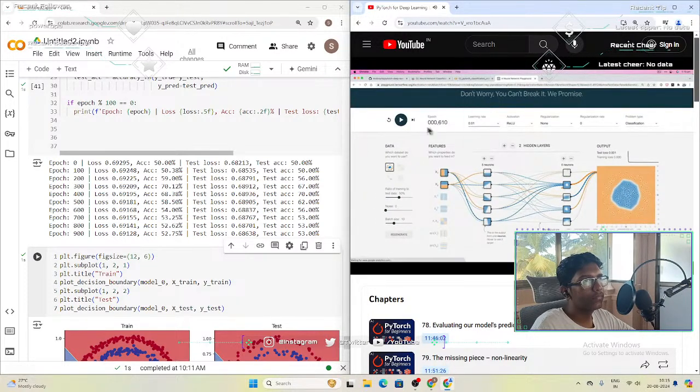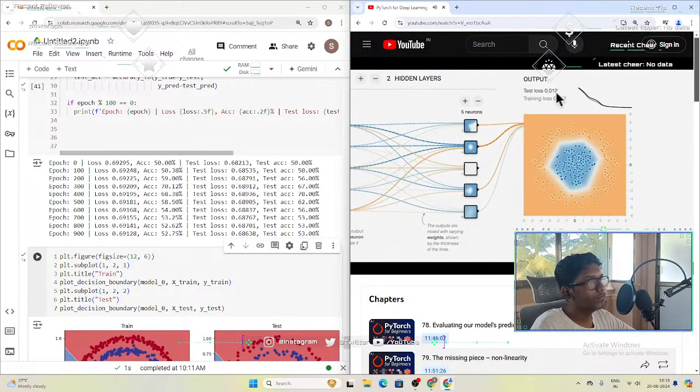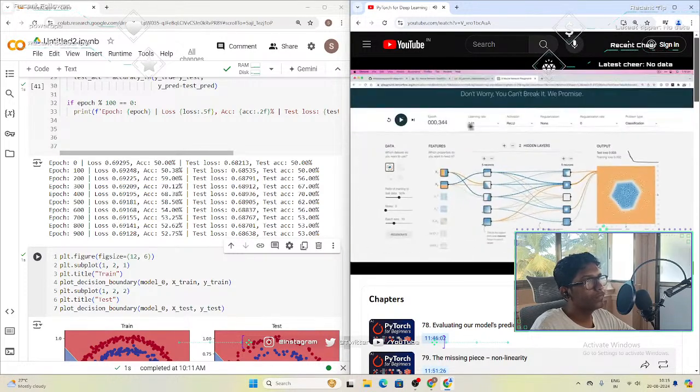And if we change the learning rate maybe a little lower, let's see what happens. It takes a little bit longer to get to where it wants to go. See, that's the power of changing the learning rate. Let's make it really small. What happens here? So that was about 300 epochs. The loss started to go down.